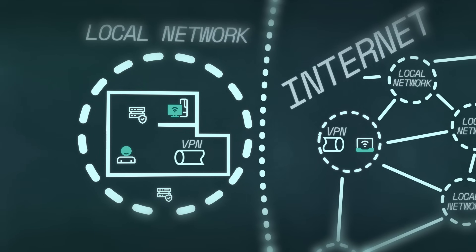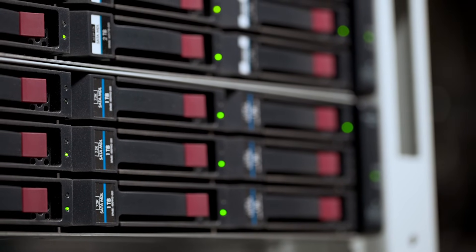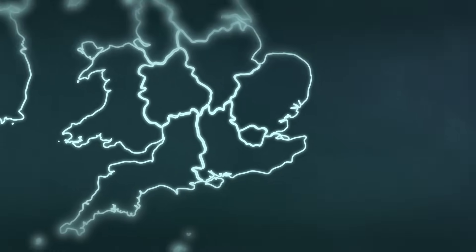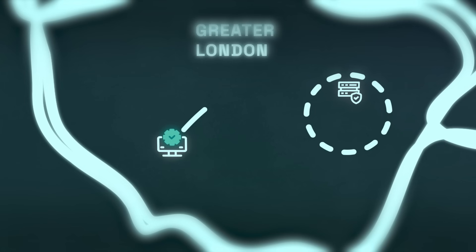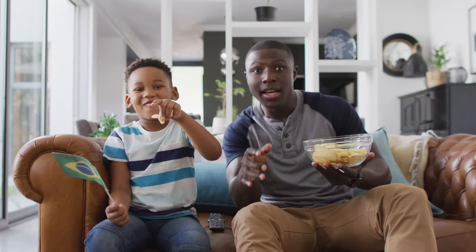This means that a device connected to a VPN will act as though it is located in the private bubble that the VPN tunnels to. In practice, this means a couple of things. For business entities, it means they can maintain local storage of sensitive or protected data and still allow remote users — say, employees working from home — to access that data without needing to be on site. For personal use, this makes your internet traffic appear as if it were coming from wherever the other end of the VPN is located. This is often used to hide traffic from potentially interested local parties and to access data restricted to certain geographic locations.